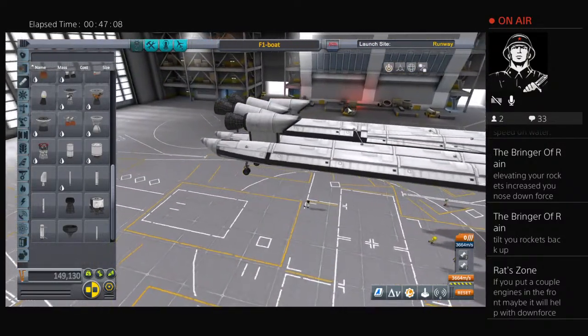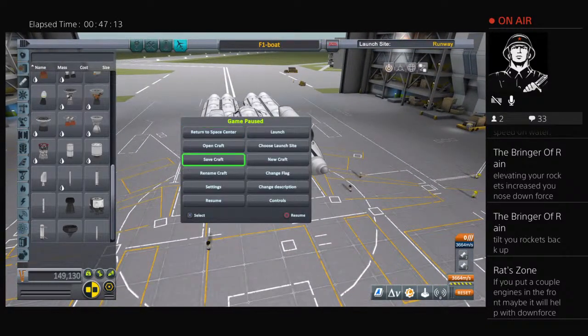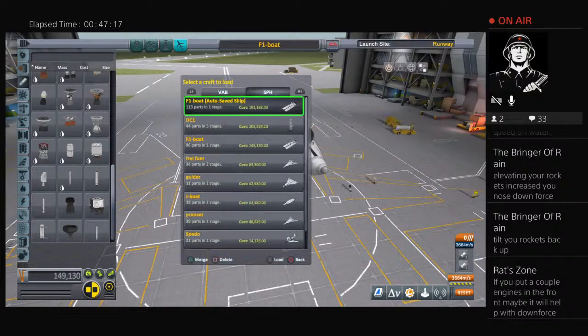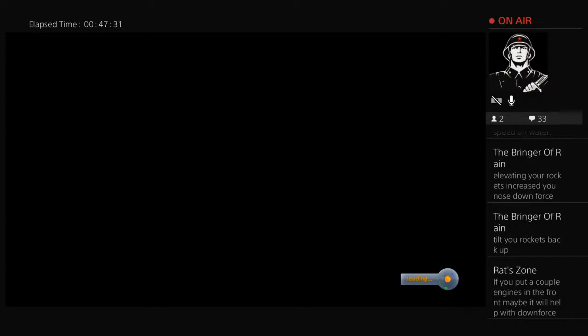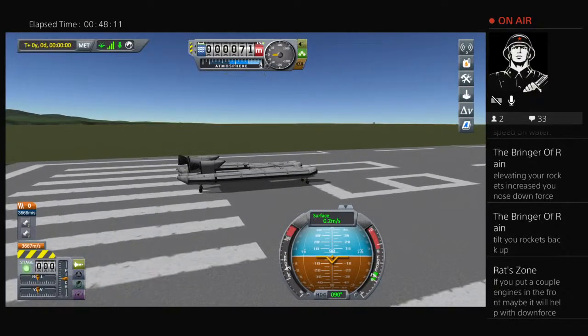All right. So we're damn near back to square one. Well, I don't know what square this was, but. Damn it, man. Might just have to rebuild it. I don't know. It's almost 48 minutes we've been back on, and two successful runs without breakup, maybe.